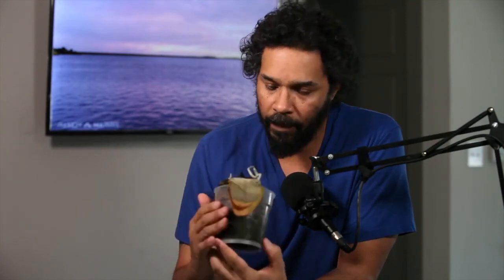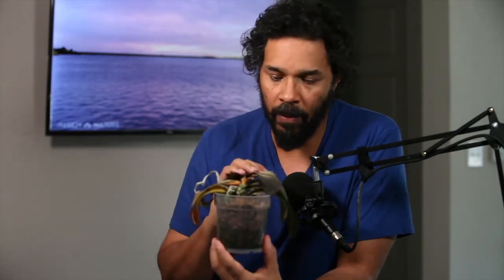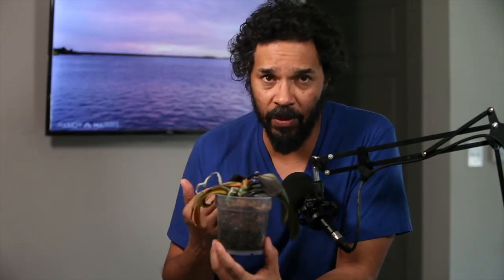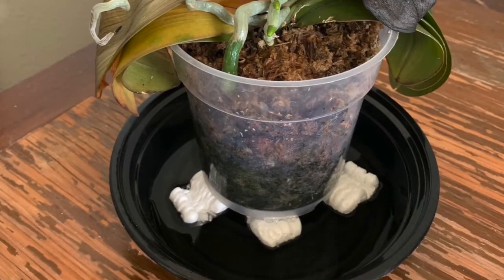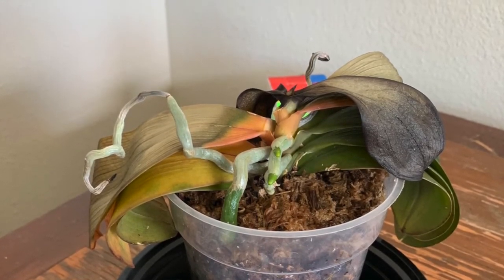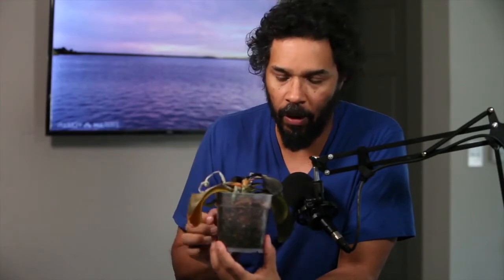Now, the first thing I'm going to do is nothing. I am not going to do anything to this plant. I'm not going to feed it or put it out in the sun or put it in the windowsill. I'm actually going to get this out of direct sun and just let it kind of be for a minute. It was already still moist, like there's still moisture in here. So that's how I know it wasn't in the sun frying for a long period of time.